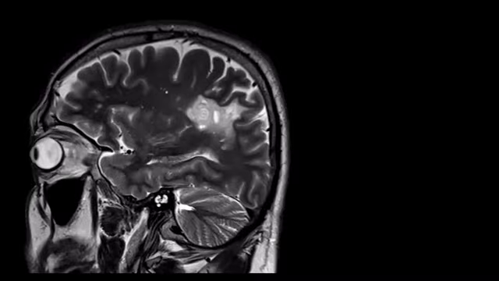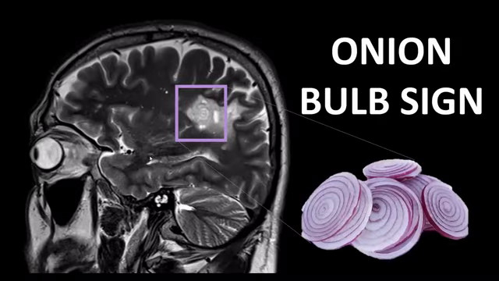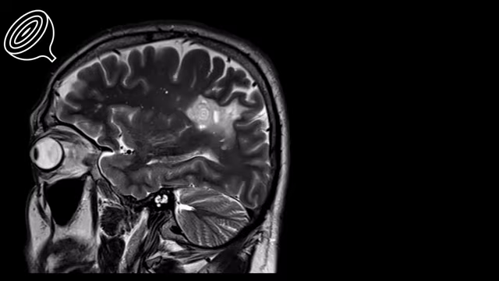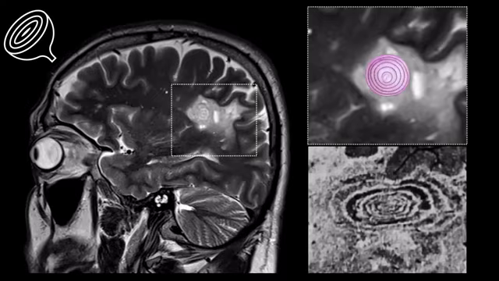Let's start with this lesion. We see on the sagittal T2 weighted image an abnormality located in the parieto-temporo-occipital transition area. And if you look carefully, this lesion looks a bit like an onion bulb or an onion skin, and it's called the onion bulb sign. And it's a pattern that is associated with a specific demyelinating disorder. Let's now magnify this lesion a bit so you can appreciate it a bit more. It looks like an onion, right? So hence onion bulb sign.